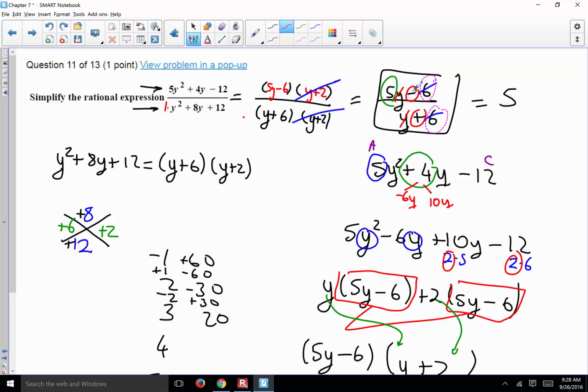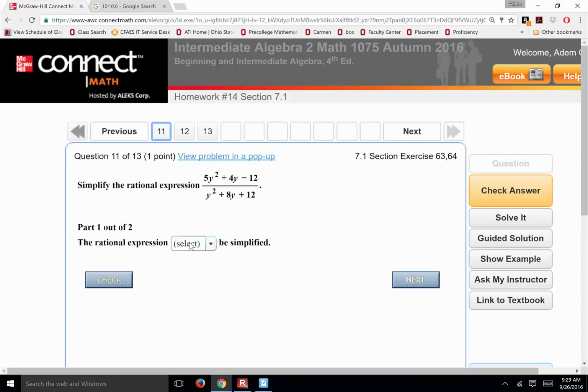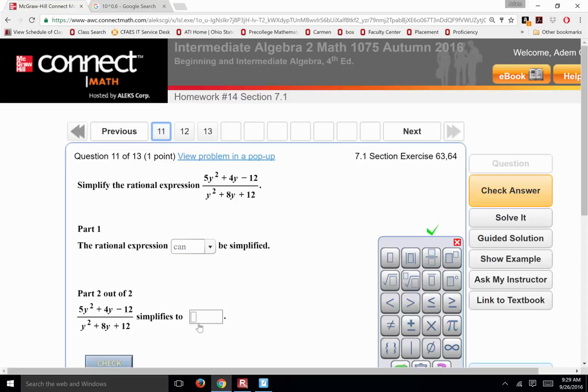Subtraction and addition, that means these are a block. 6 and 5y is a block. Y and 6 is a block. They do not cancel unless entire blocks match. So no cancellations. Wrong. So 5y minus 6, y plus 6 is what I'm gonna do. Oh, first put the fraction before anything else.